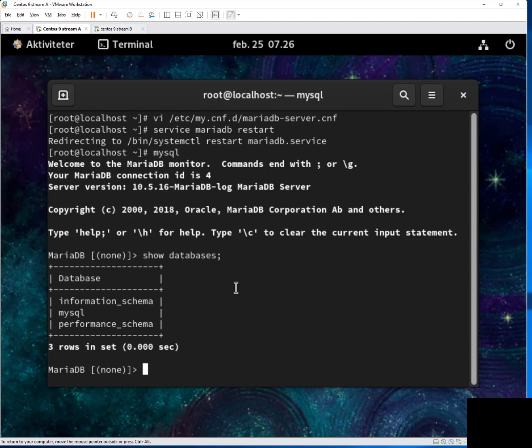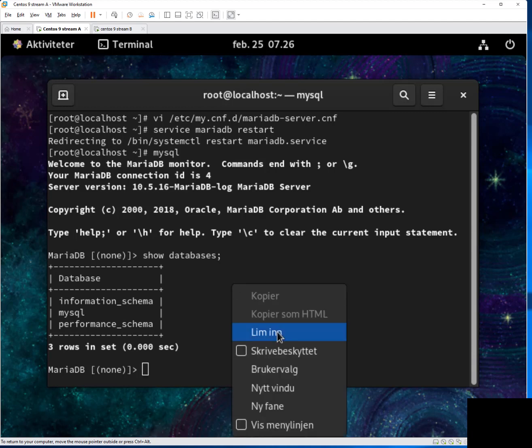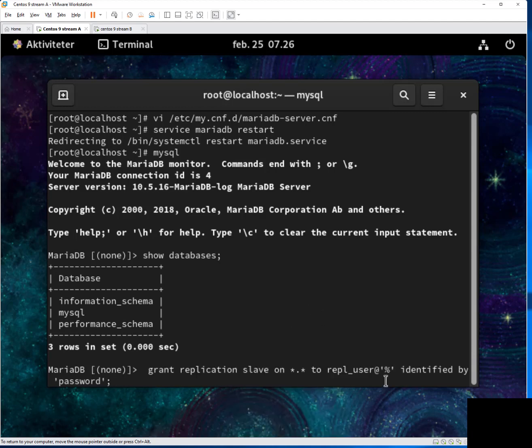So now we are going to create a user by this command here. This user, user, is granted the replication functionality for any slave for everything in the server by means of this password, which we only call password in this demonstration here.